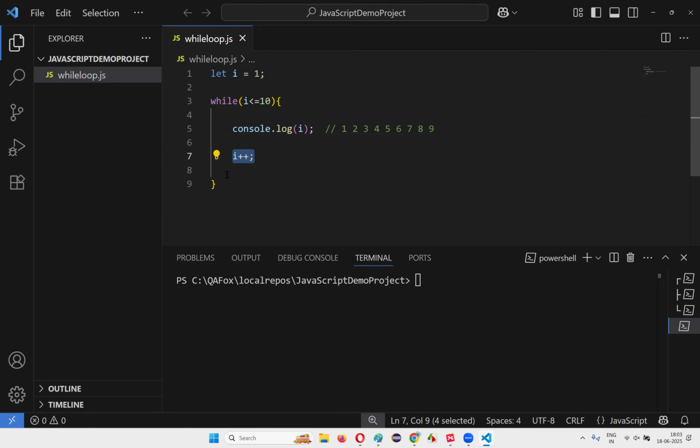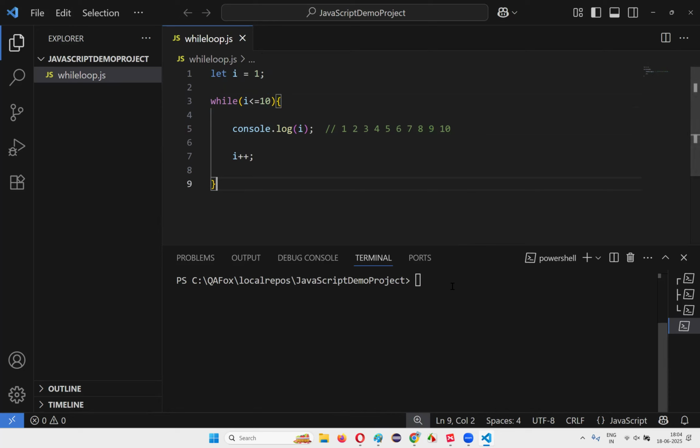Then I plus plus, I will become 10, end of the loop, and we'll come back to the condition where 10 less than or equal to 10, which is true. And when I print I, the value of that I, that is 10, will get printed. Then I plus plus, I will finally become 11. End of the loop, and we'll come to this condition where 11 less than or equal to 10. 11 is neither less than 10 nor equal to 10. This condition for the first time is getting false, will come out of this loop.